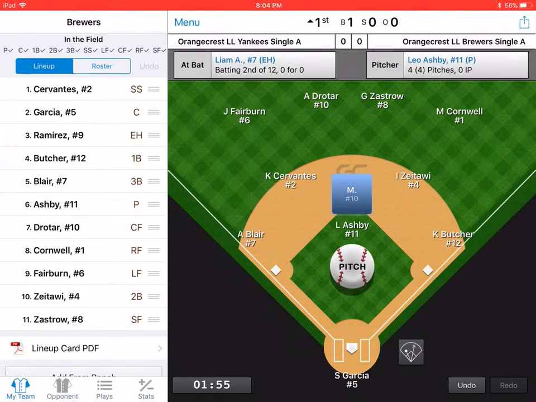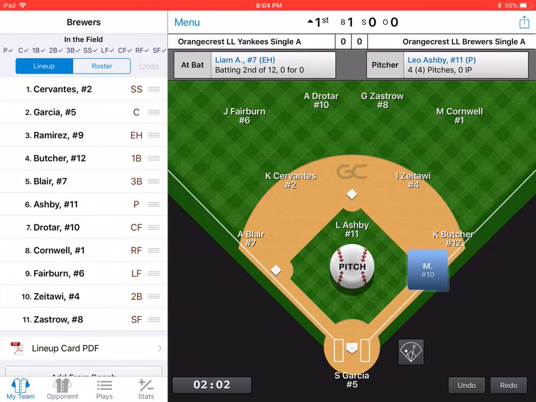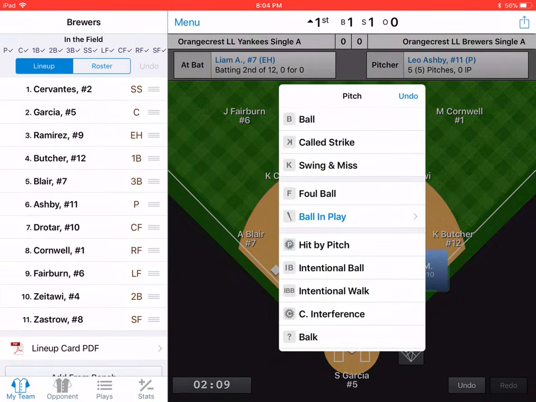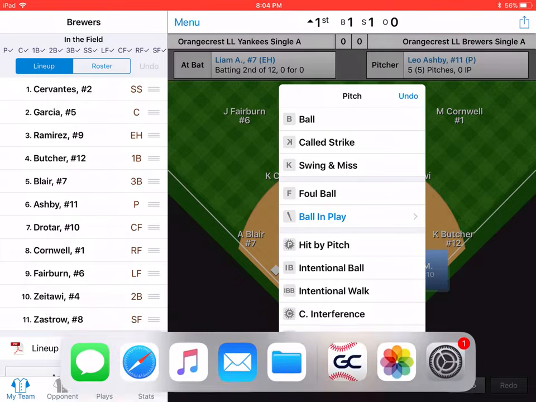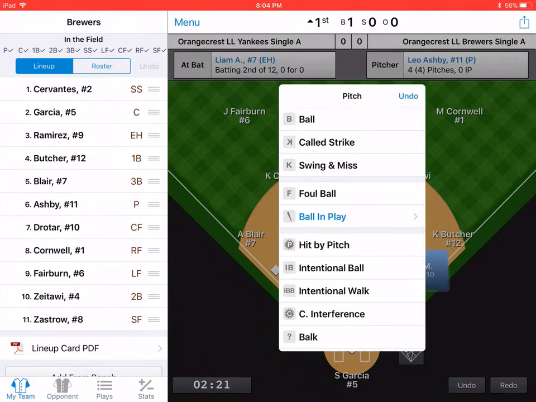Now, if you ever make a mistake, the beautiful thing is right here in the bottom right-hand corner is the undo button, and you can just undo what you did. So if you accidentally move him over and they said it was no play in the ball, or they made him go back, or you accidentally said it was a strike, but then it was really a ball, you can undo that, and then the strike goes away. Just gives you various options in terms of what you're able to do here. Okay, so we'll do a couple more here.